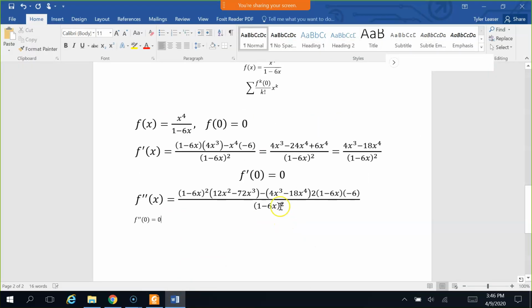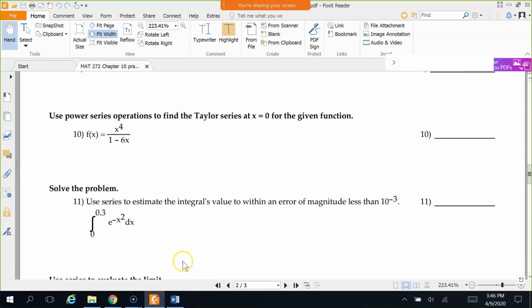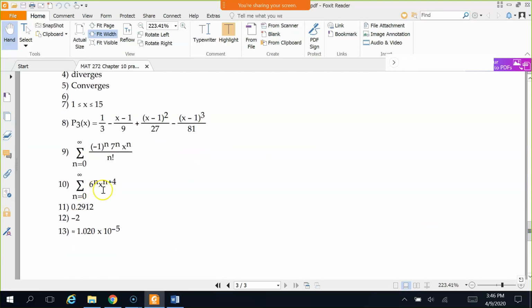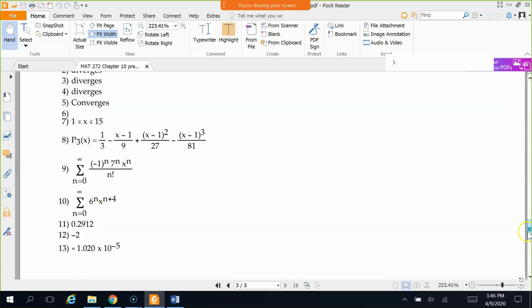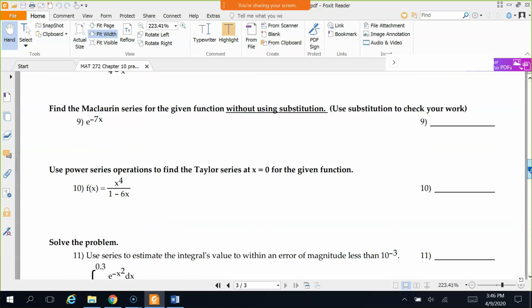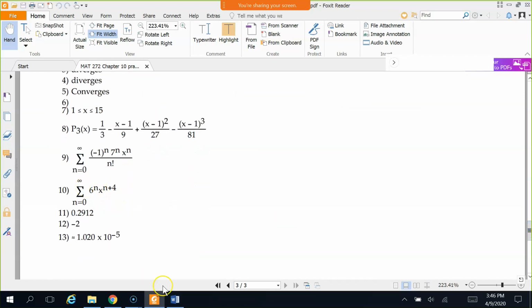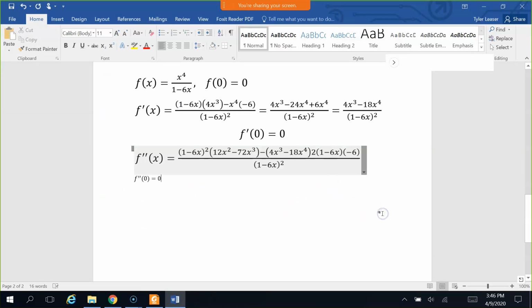And I don't really want to do that over and over and over again. Let's see what the answer is and see how far we would have to go. This was number 10, right? Yeah, x to the fourth over, so it comes out to be that. Unfortunately, the method that I showed you guys of how to find the Taylor series, the derivatives just get so awful that it would take you forever to actually get down to a value that has a coefficient out in front of it.